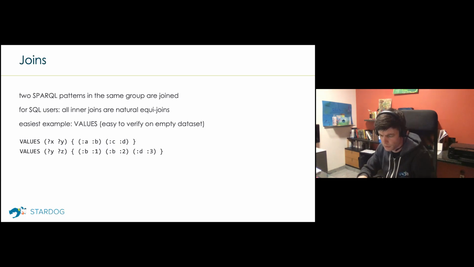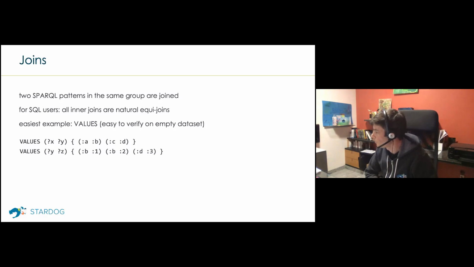Oh, by the way, another disclaimer, which I wanted to say in the beginning, but forgot. I'm pretty sure that at some point in this talk, I'm going to say something which is not true for some query optimizer or some query engine out there. There are many. I know how some of them work. There's no way I can know how all of them work in all situations. So I know there are some SPARQL engine developers in this Zoom meeting. I'm pretty sure they will feel the need to correct me at some point, which is totally fine. Let me know what I got wrong. But I will try to make reasonably general statements about systems. And when I say something which is specific to Stardog, I'll try to be explicit about that. But anyway, back to joins.